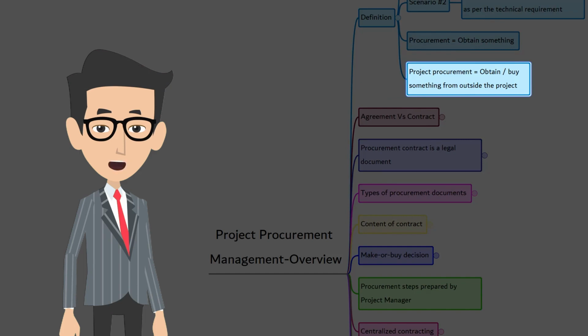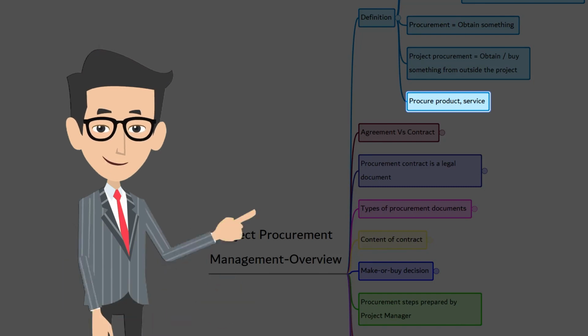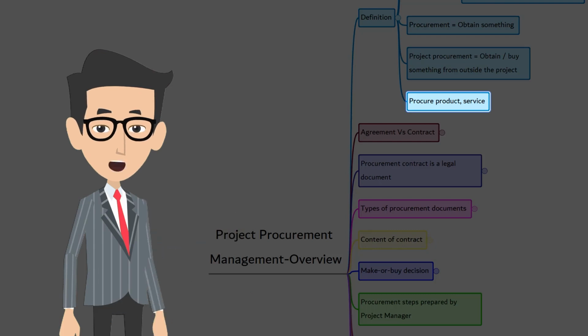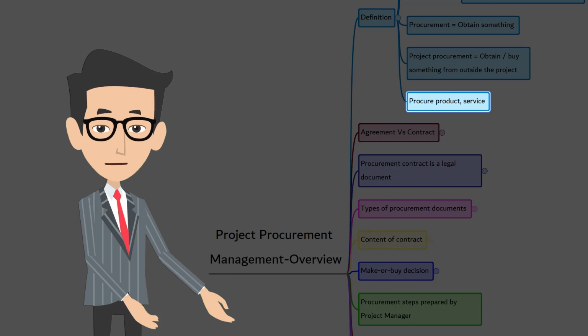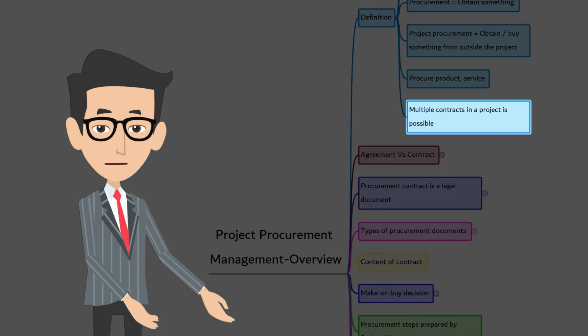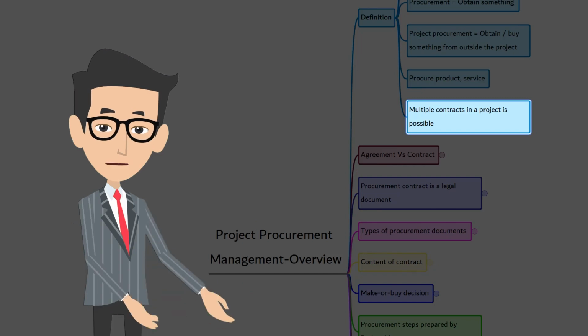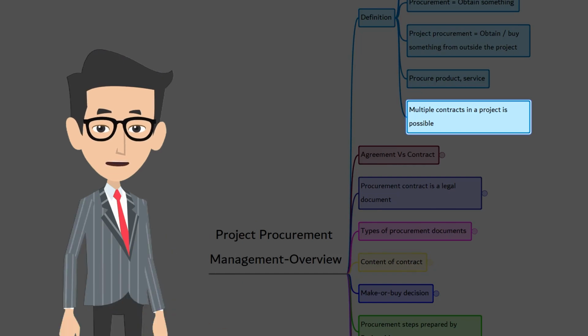By the way, in the PMBOK Guide, the process of procurement will be from the viewpoint of obtaining something from outside the project. So, project procurement management includes the processes necessary to purchase or acquire products, services, or results needed from outside the project team. In this knowledge area, our discussion will be from the viewpoint of the buyer, that is, your project team buys something from outside unless otherwise specified, just like Ferrari. A complex project may involve managing multiple contractors simultaneously or in sequence. In such cases, each contract life may begin and end during any phase of the project life cycle.